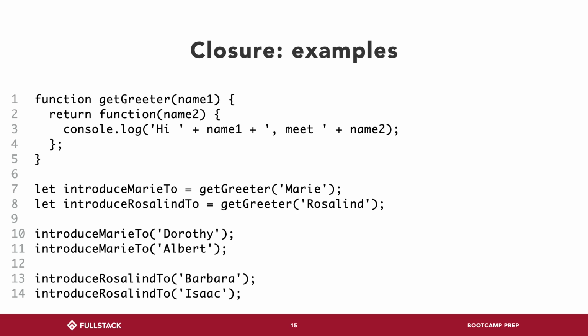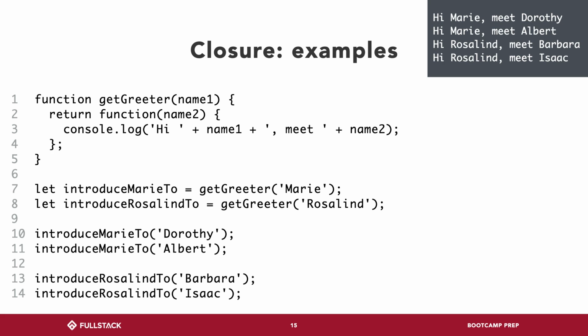So then it makes sense as to what's going to happen, right? Hi Mary, meet Dorothy. Hi Mary, meet Albert. So naming is important here. You can see how everything is logical, right? It's almost like plain English: introduce Mary to Dorothy. Hi Mary, meet Dorothy. But this is the same function from the previous slide.